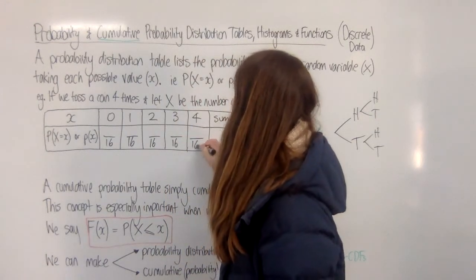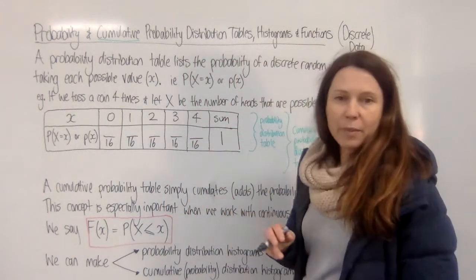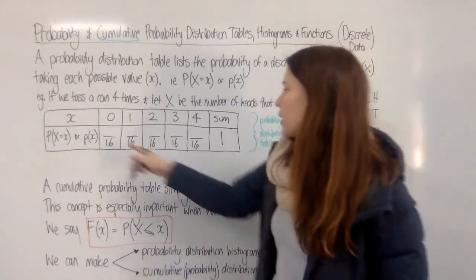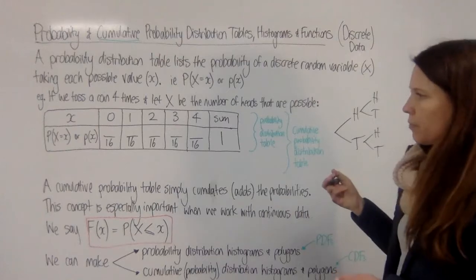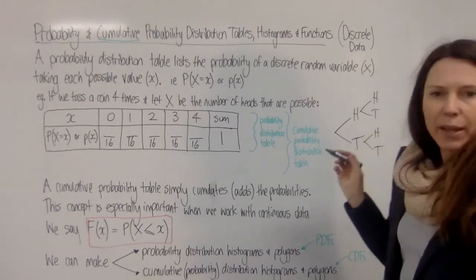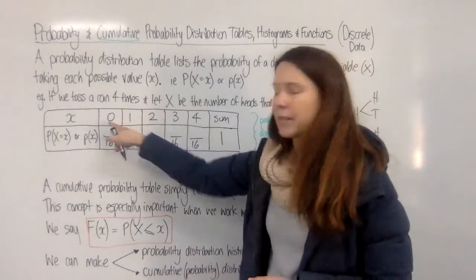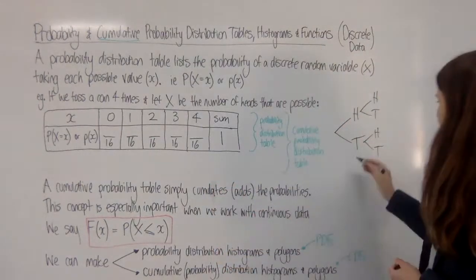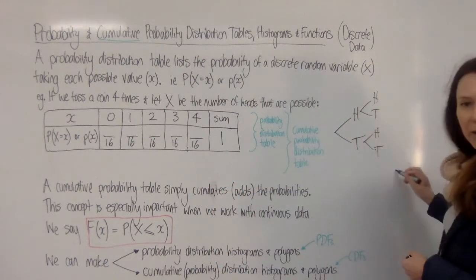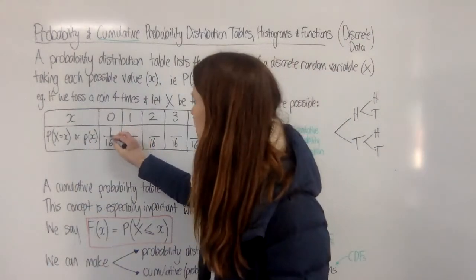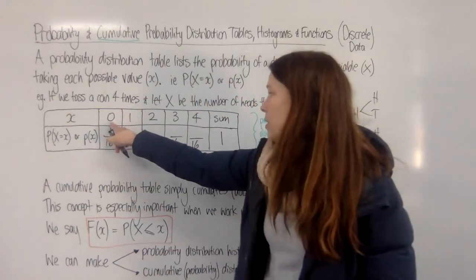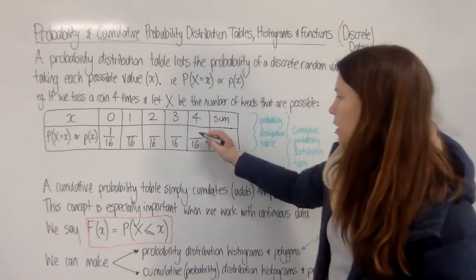Now remember, all of them will add up to 1, that's something that I know. So if you were given a bunch of these and one was missing, you could easily figure out what it was. Now there's only going to be one way that I can get no heads. That's if I've got 4 tails. And that would be this pathway, tails, tails, tails, tails. There'll only be one of those pathways. So there's only one chance out of 16 of getting 0 heads or 4 heads, same thing.